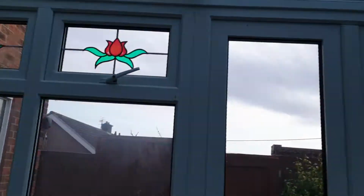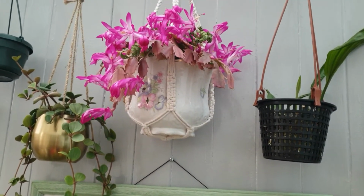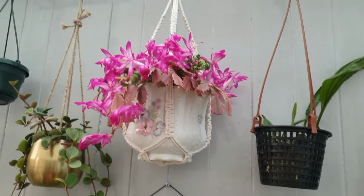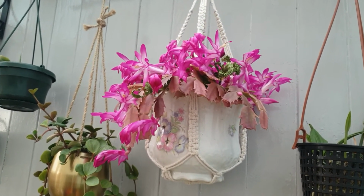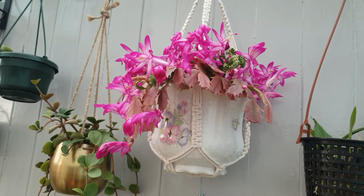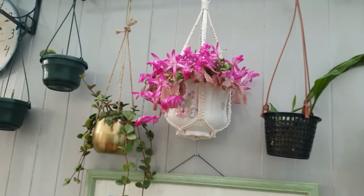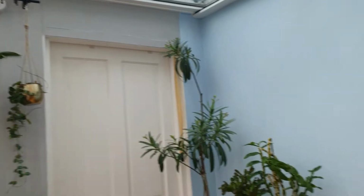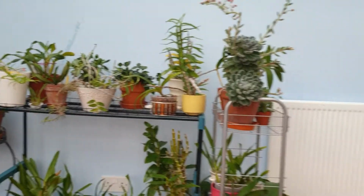And this is my other one, up there, which is hanging, my pink one. It's been there for a long time, and it's covered with buds. Well, it's flowering and some are finishing and some are still going to open. I'm just pointing out that these plants have been in my sunroom for quite a period of time, and this is the light that they received.